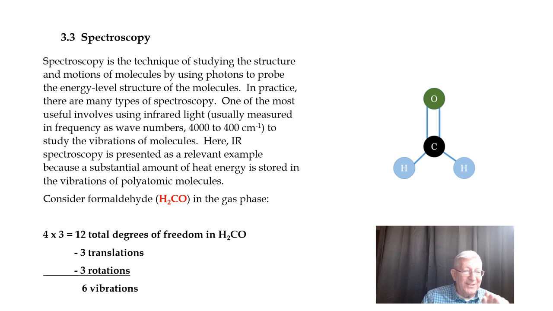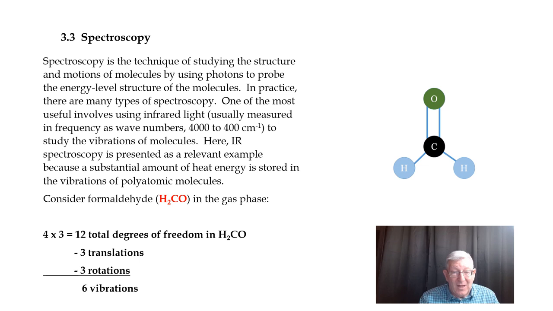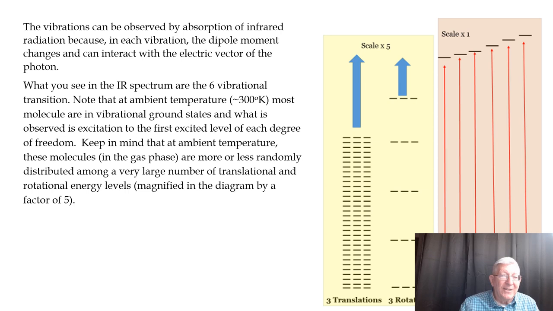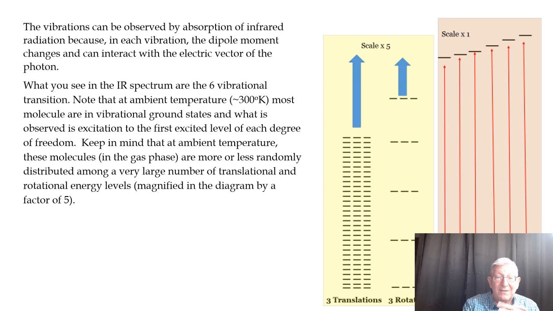Let's look at spectroscopy in detail using formaldehyde. Formaldehyde has carbon, oxygen double bond, and a couple of hydrogens — a simple molecule with four atoms. Four times three gives 12 degrees of freedom: three translations, three rotations, leaving six vibrations. The six vibrational modes are shown on the right-hand side. On the left, I have the three translations and three rotations on a scale about five times magnified — if put on the same scale as vibrations, the translational levels would all stack on top of one another.